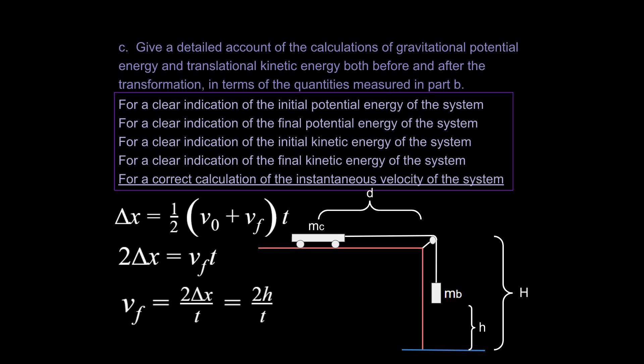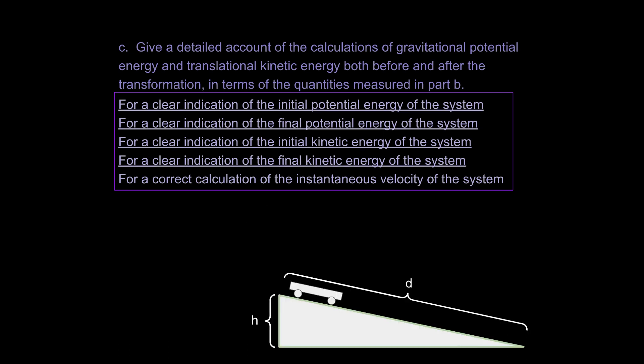So let's go ahead and take a look at the other example and how we would reason through that. If you did the other example right here, you would essentially still need these four and then the fifth one as well. These four criteria we'll talk about first, about the kinetic energy, initial and final, and potential energy, initial and final. And this actually is quite easy at this point. These are four really easy points right here. If you take a look at this, there's really only one height that we're dealing with. There's really only one mass that we're dealing with. So this is a way easier system to deal with. You don't have to deal with two masses. You don't have to deal with two heights. So those are four easy points right here.